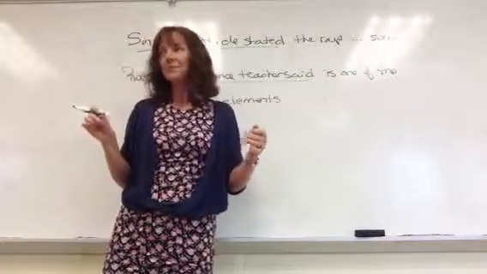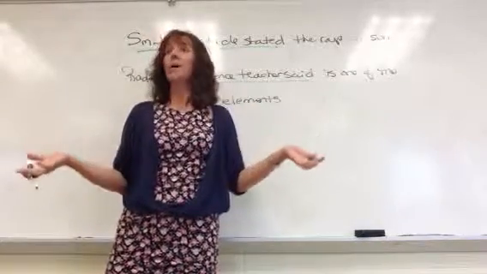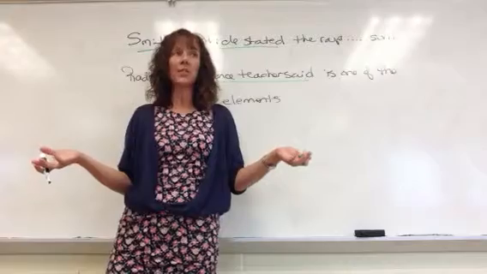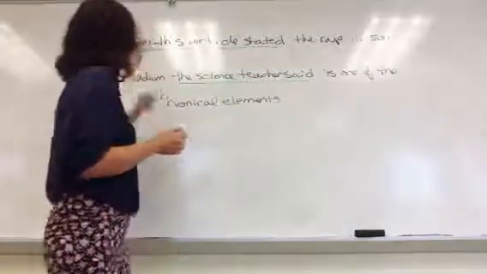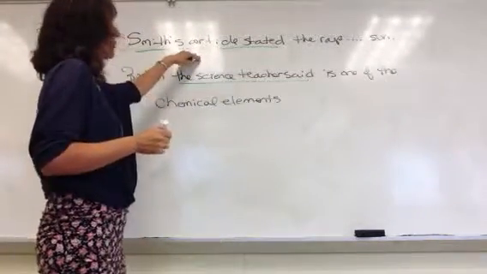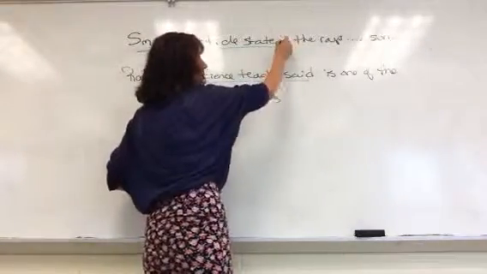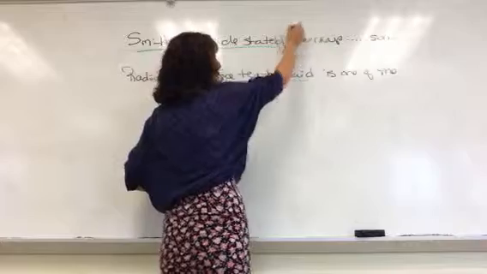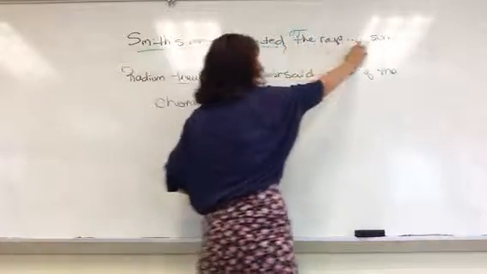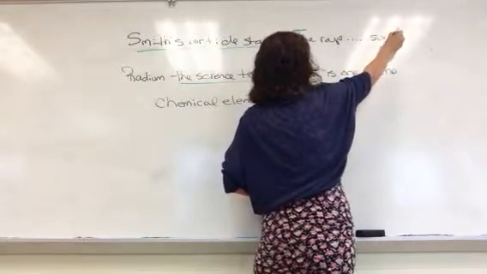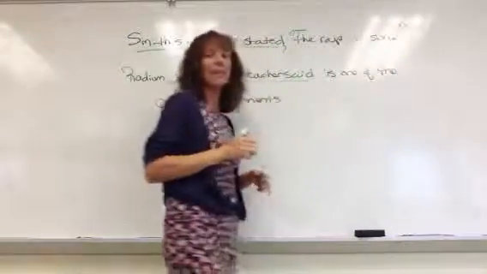Once you have done that, then you can start to figure out what was said, and how to put quotation marks around it. So let me show you the first example. What did Smith's article state? And here it begins with the raise. So you do comma, quotation mark, capital T. Go to the very end of the quote. It goes period inside and quotation marks at the end.